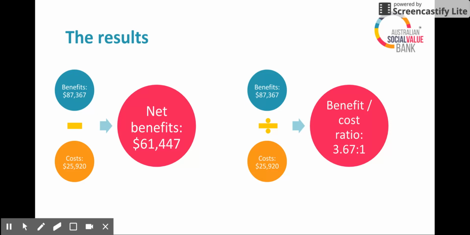These results signal to Linda that the program is indeed worthwhile, as the net benefit is positive and the benefit cost ratio is above 1, and so the program is definitely worthwhile continuing. She can compare these net benefits to the net benefits of other programs that her organisation may run to see if it's worth reallocating funding to the Super Skills program. Linda can also happily show these results to external funders to ask for more funding and show what a great job they are doing.